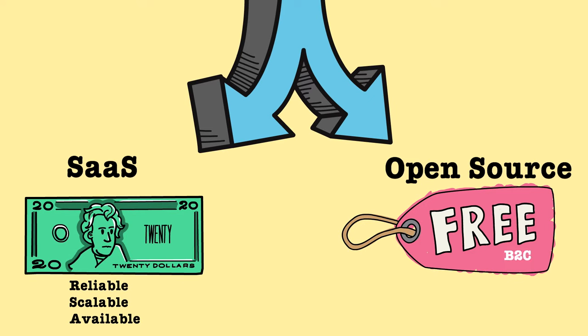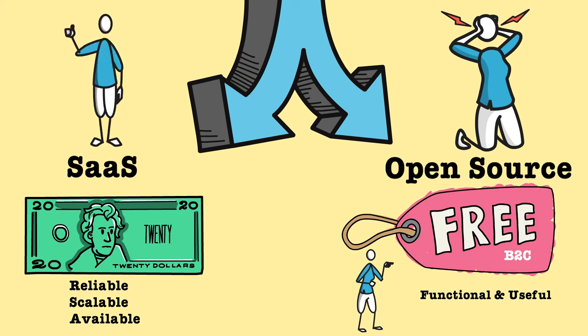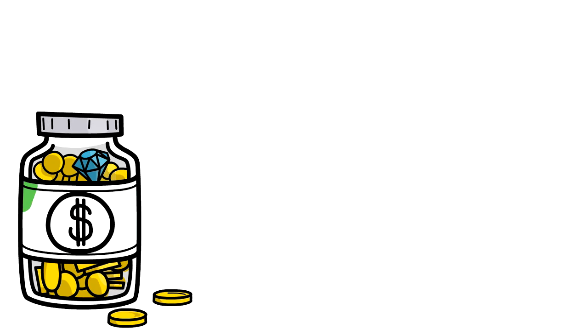Whilst their free version saw them grow like a B2C company, Databricks really needed to target business customers who were more reluctant when it came to paying for the service. Why pay when you can get something great for free? So they had to take a step back and think, what can we remove from the free version that keeps it functional and useful? And what can we include in our paid version to make it good enough that people won't mind paying for it? And customers have now been paying for it freely.